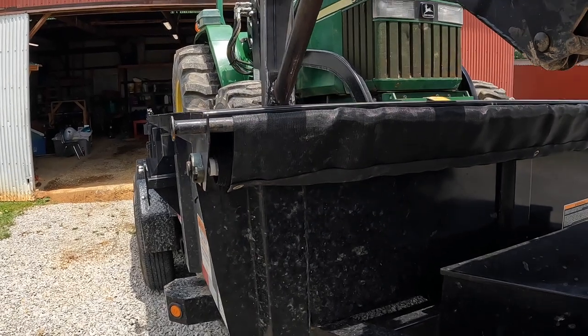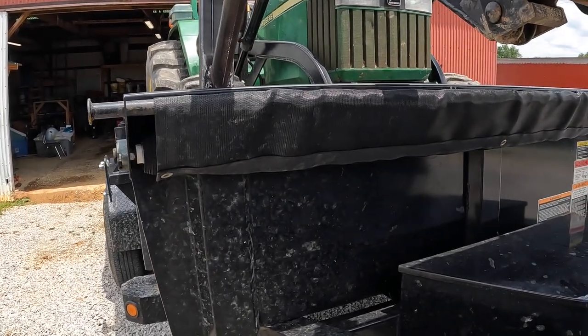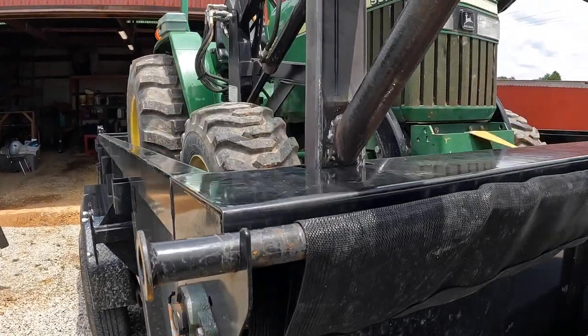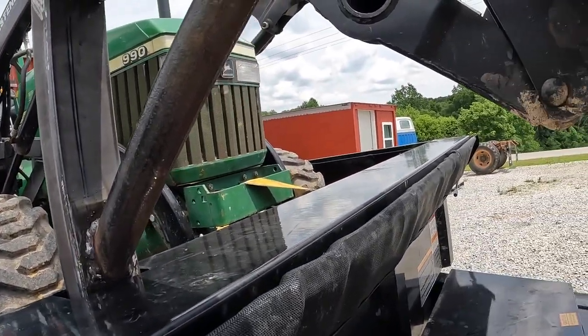Well, we'll mark them. Get them both in there. Mark them and then... Should we cut it off to where there's just enough room for a pin? Yeah, we'll cut it all off and drill the hole at the same time.